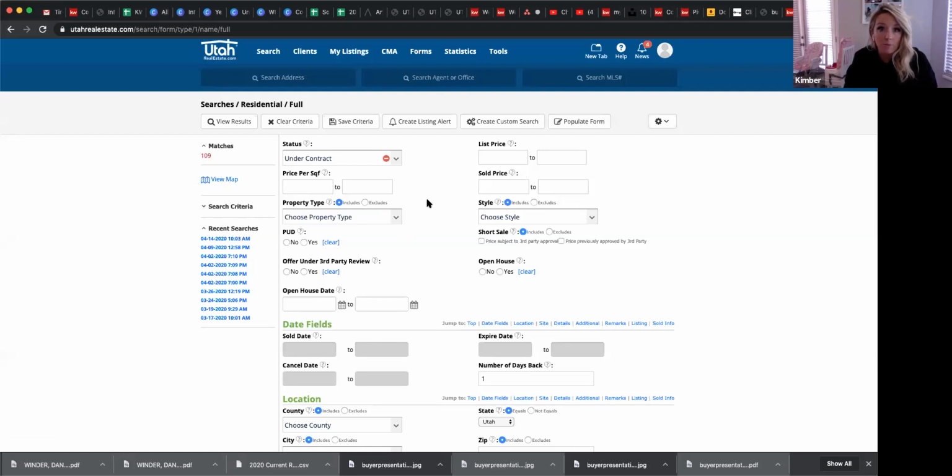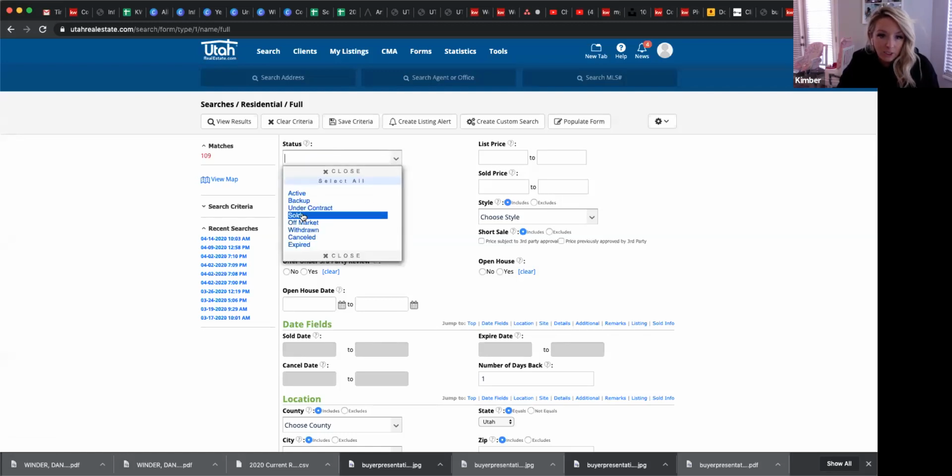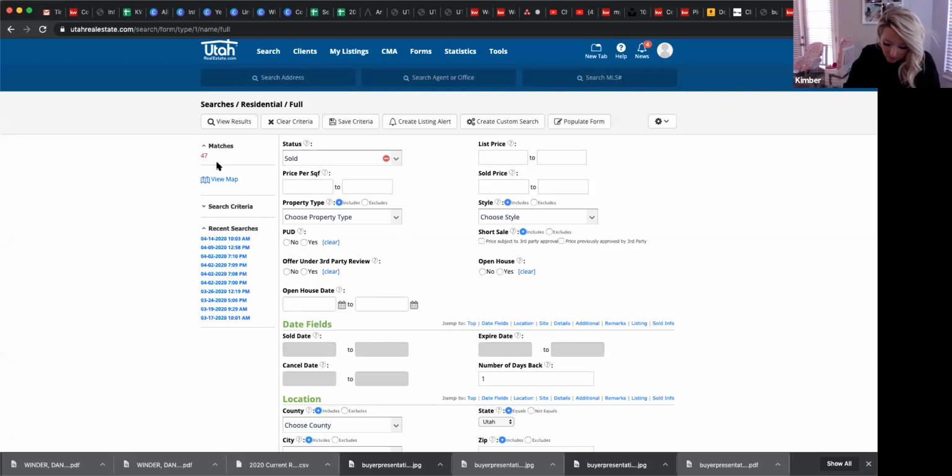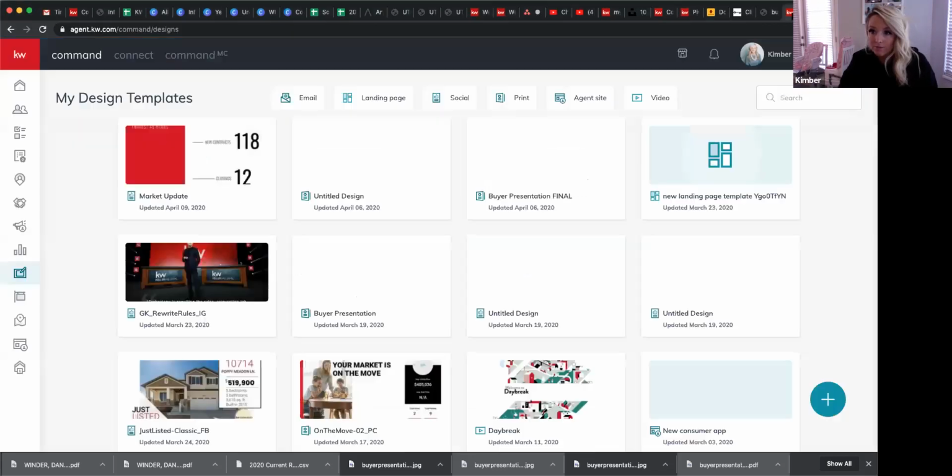For those of you that just joined, I'm just showing how I pull this data to report out on what's new on the MLS. Then I'm going to go back and show you how to do the marketing on it. I just thought having an actual example would be nice. Then I'm just going to change it to sold, and it looks like there were 47 homes that moved to sold since yesterday. Okay, so I have these three statistics, and that's what I want to let my clients know, so that they know people are still doing real estate.